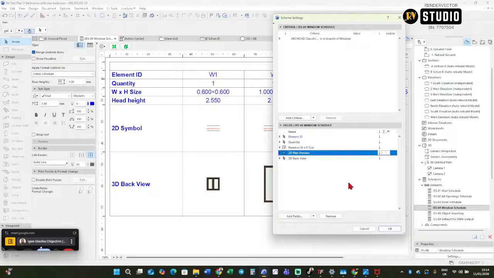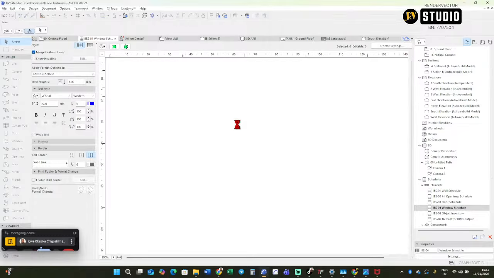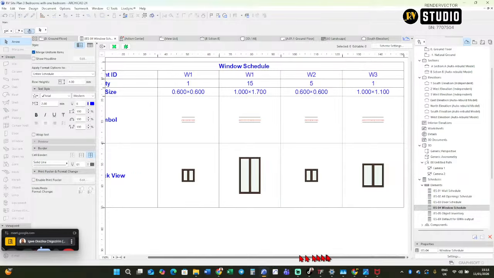We're going to remove the head height, press OK, and then we will see we have window 1, 2, and 3. So now we are having different window 1, different window 2, different window 3. Window 3 is just 1. Window 2 and window 1 are having two different classifications. So we're going to correct that now.